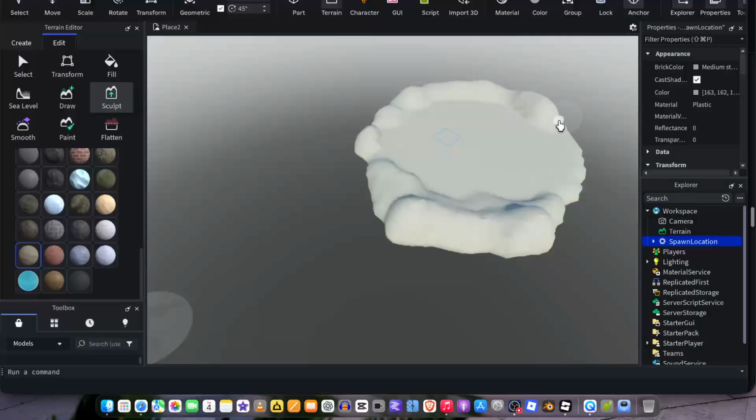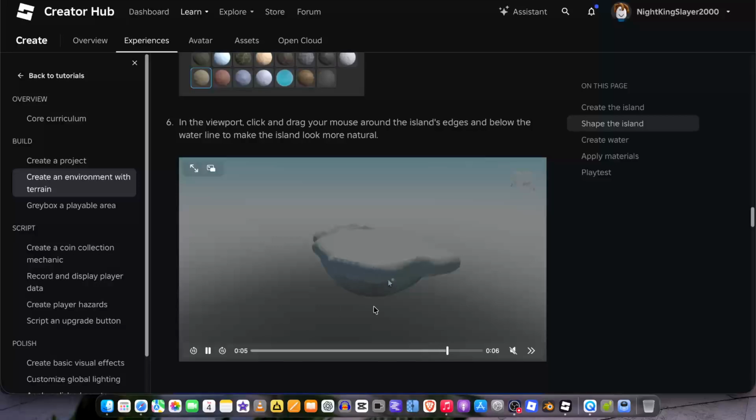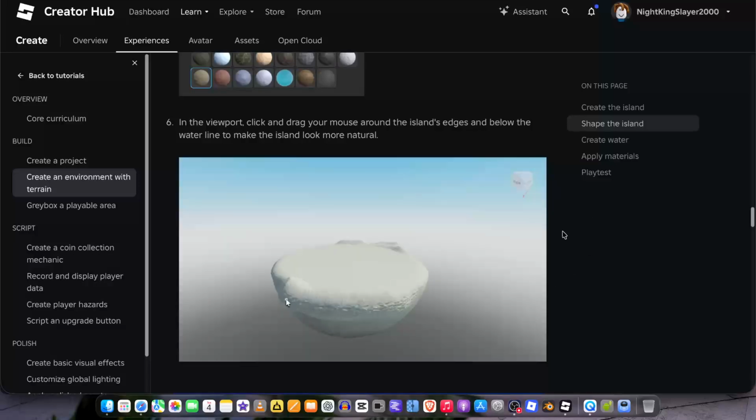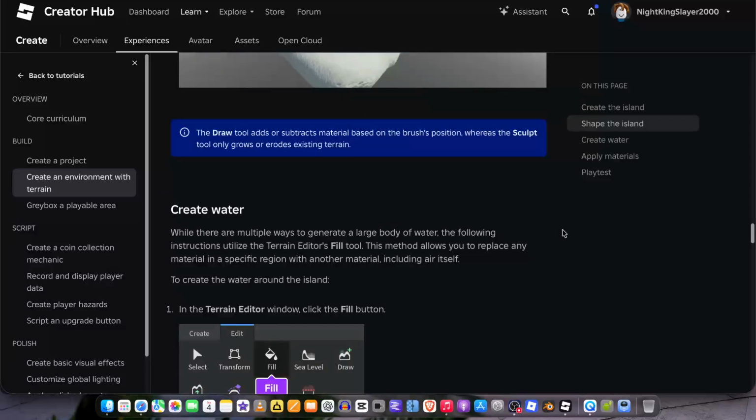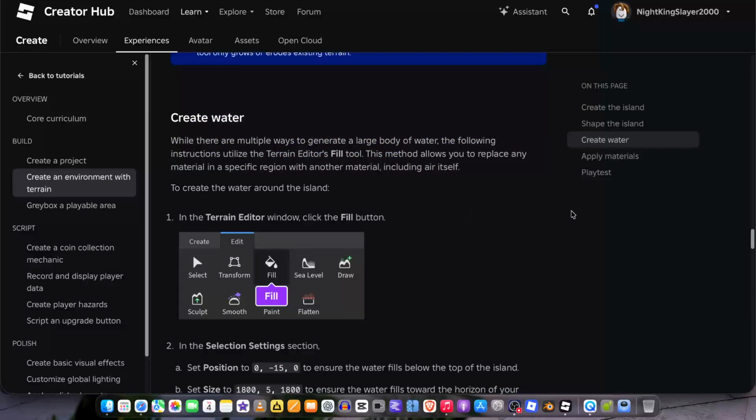So get around the edges here. All right. That's what I'll do for mine. Doesn't look great, but that will do for now.